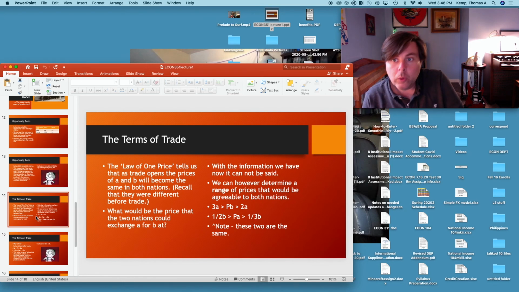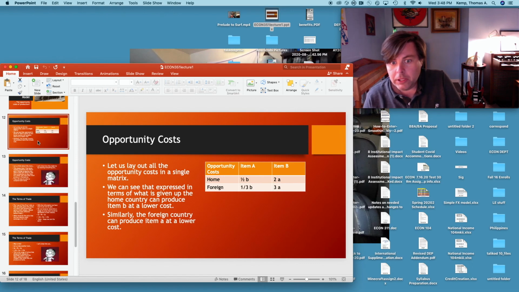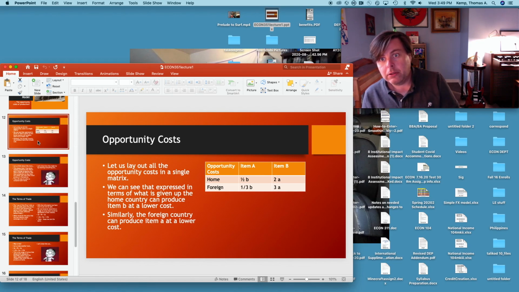Why? What is the price of B in the home country? The price of B in the home country is 2 of A. That's the upper right hand box here. So if I'm in the home country before trade occurs, every item B I have, how much does it cost in terms of A? 2. Okay, why? Productivity, right? In the foreign country, how much does every item of B cost? It costs 3A. Okay, so where's it more expensive? It's more expensive in the foreign country, right? Which one has a comparative advantage in item B? The home country. They give up less.